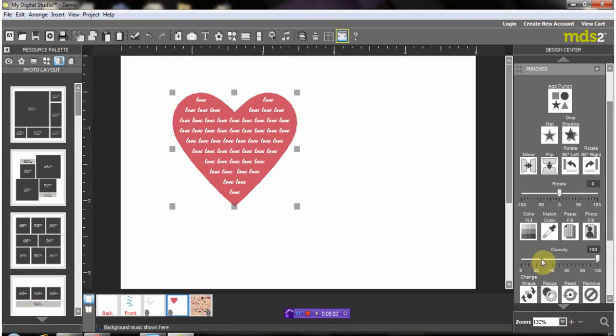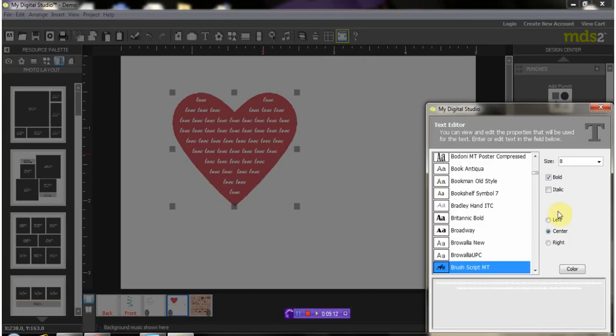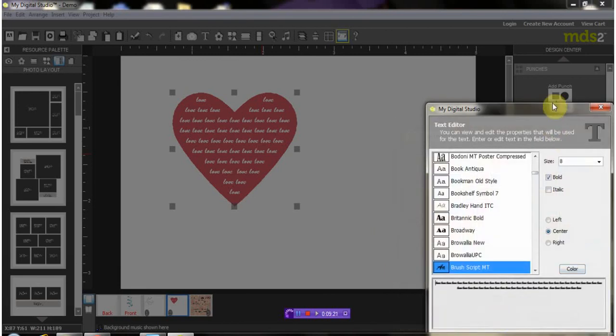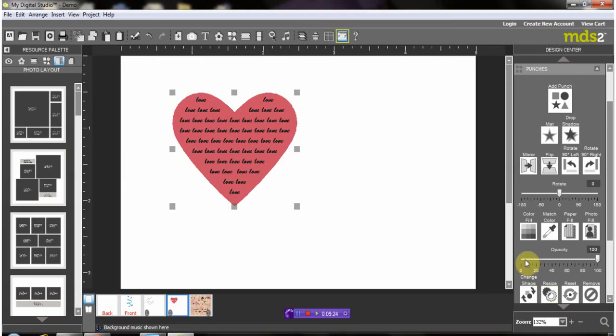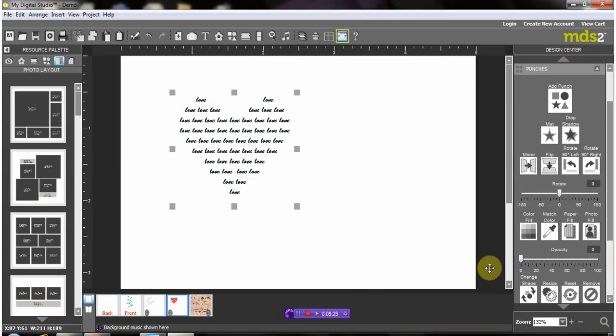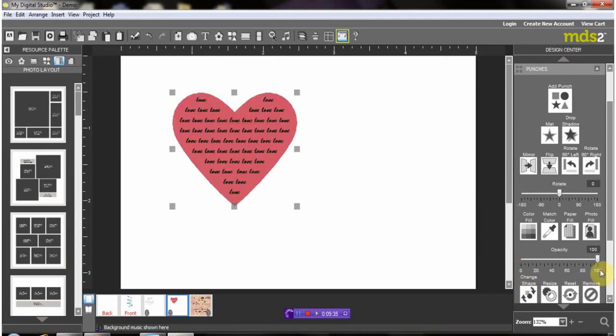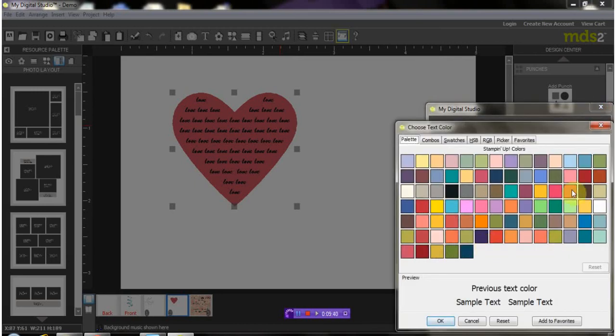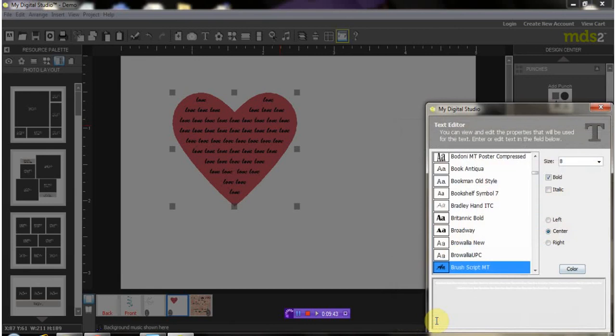Once again, I could do the opacity down to 0. Let me change my text color so you can see that better when I do that first. We'll change it back to black just so you can see what I'm talking about, and then we'll go fix it again. I could take the opacity back down to 0 on it again, and then just my text by itself would be in that shape of that heart. But I do really like it with the red background and the white lettering, so that's how I'm going to finish it out with, and just leave it with that. I think that looks really fun and really cute.